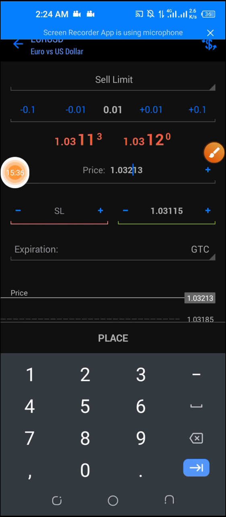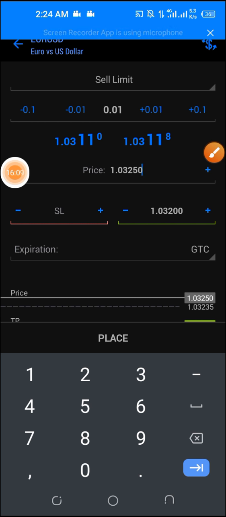Don't touch stop loss. We are not using any stop loss. Don't touch any other thing. Then here maybe 3,200. In that case, it will now be 13 pips. I want it to start from 250 to 200. In this case, that's 50 pips difference.